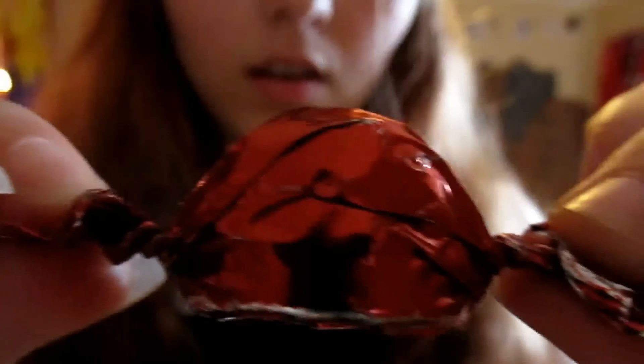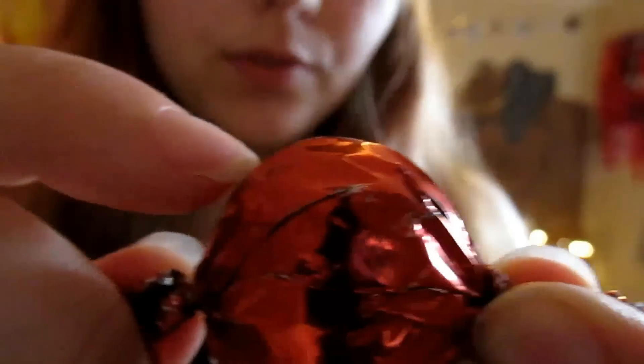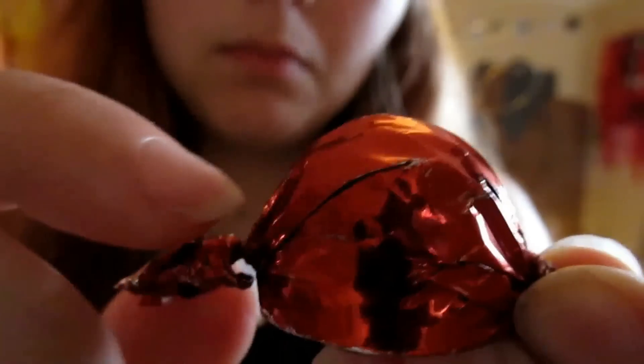Bloat is the second biggest killer of all dogs. And even if a dog is treated, there's still up to a 40% chance that the dog will die from it. What bloat is, is when the stomach dilates and becomes massive inside the dog. Then it starts to twist, and that cuts off the blood supply going to the heart and sends the dog into shock. It's usually the shock that will kill them, and if the shock doesn't kill them, the blood supply to the heart will eventually be shut off completely and the dog will die from a heart attack. Imagine this sweet is the dog's stomach — it keeps twisting and twisting, so all the gases or food have nowhere to go, meaning the stomach has to expand.